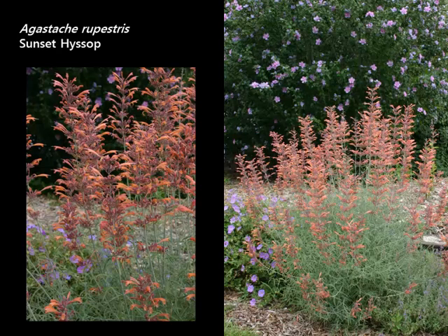The first one is sunset hyssop, part of a group we call agastaches. The agastaches are known for their low water needs and their late summer glory. They will bloom from July until frost — fabulous hummingbird plants, all of them fabulous for bees and butterflies, wonderful for a pollinating garden. This was one of the very first agastaches in the program, called Sunset. It's a native of New Mexico, gets about two to three feet tall, has an incredible root beer aroma to the foliage, and the foliage is a silvery blue, very fine textured.